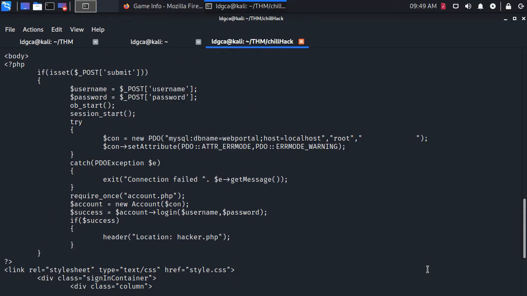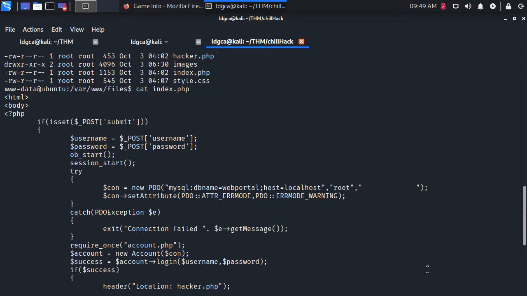Now if we check from the top, what you're seeing here is actually some sort of a login form, and the user details are actually stored in a MySQL database, and the credentials to access the database are actually right here.